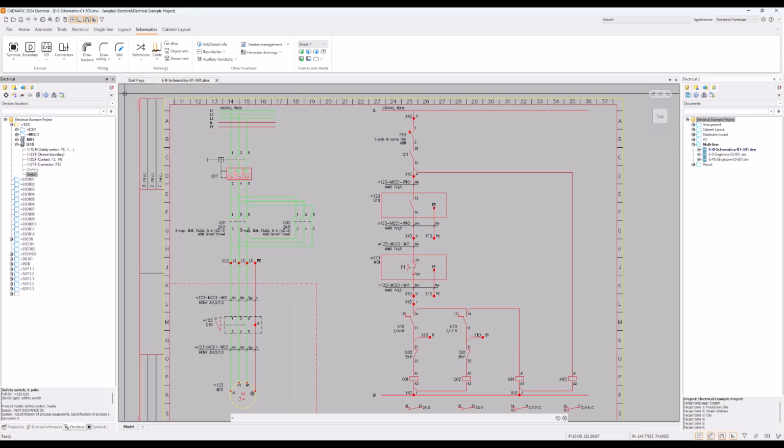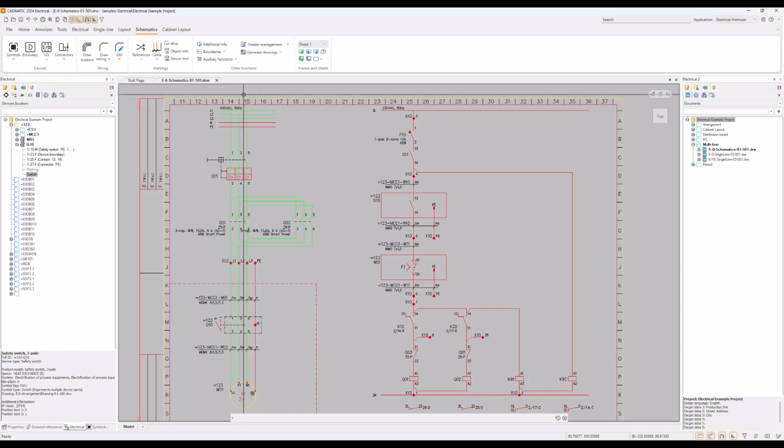Well, if we go back to the left side, we have the devices and locations, and select the gray text, switch. What does it mean? Well, first of all, you can check from below. There is some information regarding that, and there you can see the drawing. It is the E0 arrangement drawing 01100.